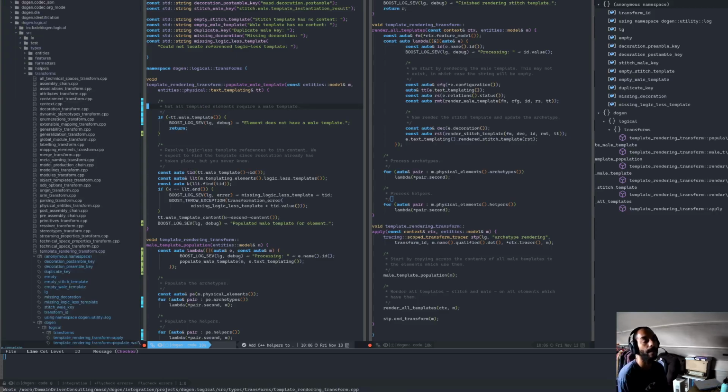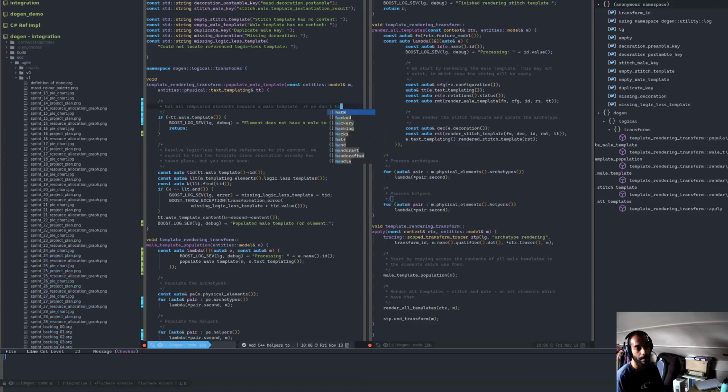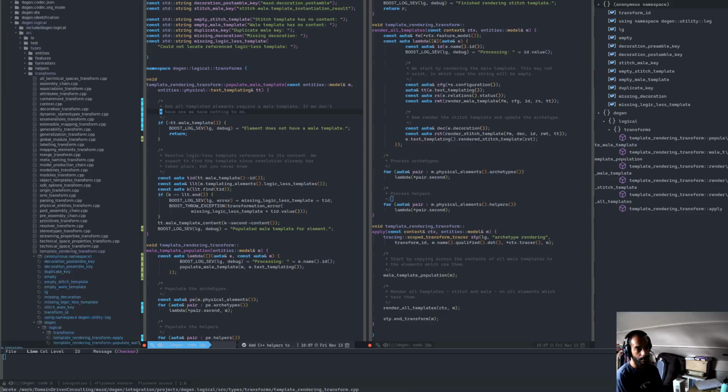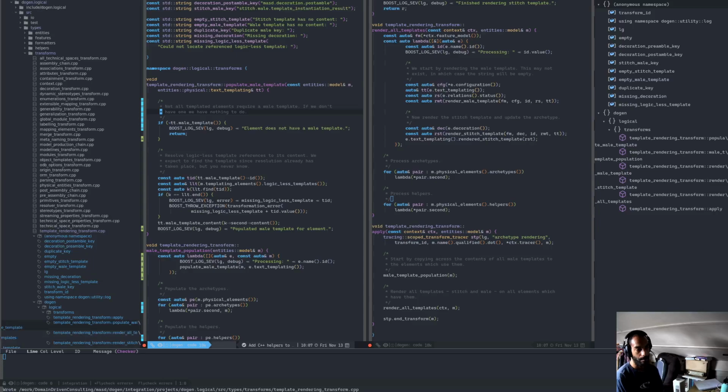Okay, so if we don't have one, we have nothing to do. So bomb up. No, it doesn't add a lot of value. Okay, so now we remember what we're doing here. So okay, I think that looks pretty sensible.